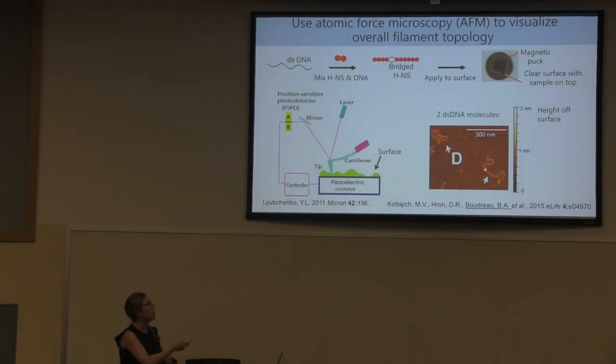And in this image, all of the dark colors, these black or red, are the surface, and any molecules that are on the surface would appear as this white or light orange color, meaning that they were high off of the surface. And so in this image, I'm showing you two DNA molecules, which are pointed out by these white arrows. So this is one squiggle of a DNA molecule, and this is a separate molecule. And so these DNAs, when they're just by themselves on the surface, can adopt this conformation, which is kind of like a squiggle because of the properties of DNA.